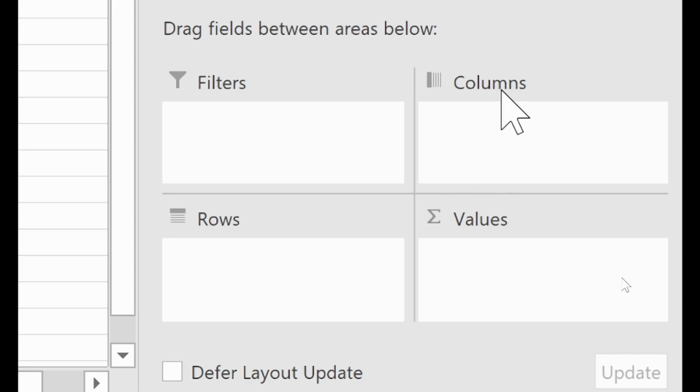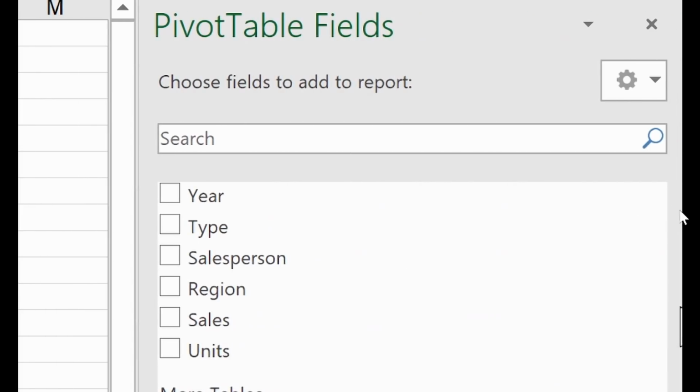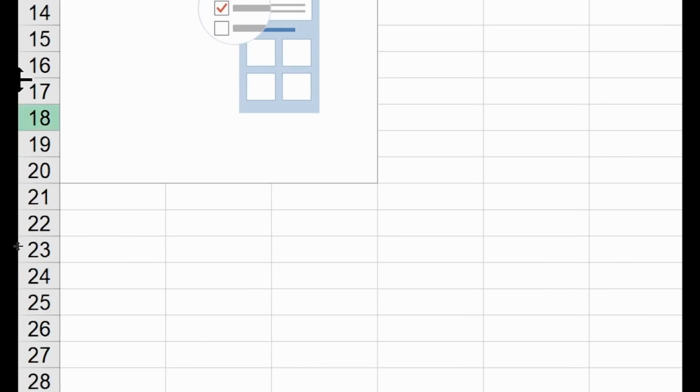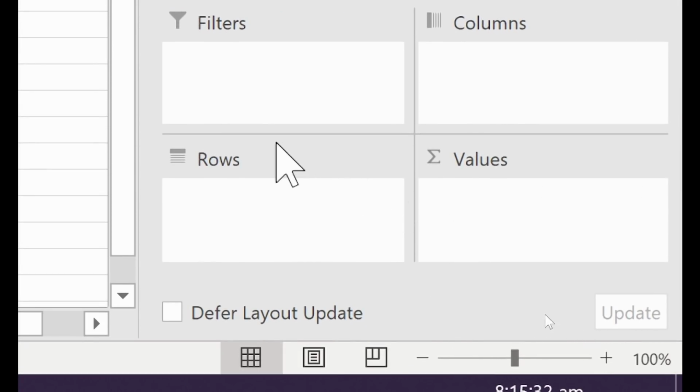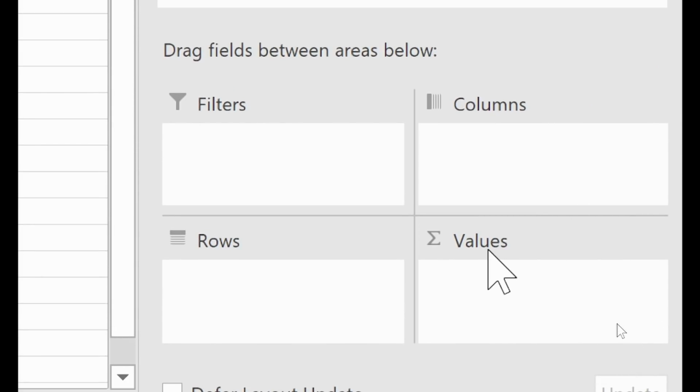Columns here will talk about what will show at the top of the table. Rows will talk about what to show on the left side of the table, and values talks about what to show in the data itself, in the middle of the table. Now the values section here is like the most important one of them, because if you are doing analysis based on numbers or based on values that are countable like numbers, this is where the values will be calculated.